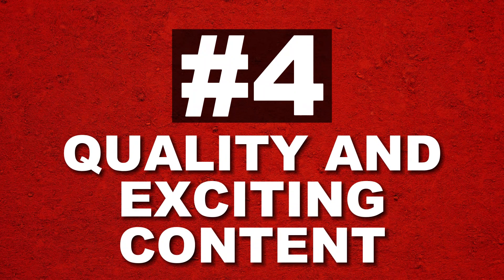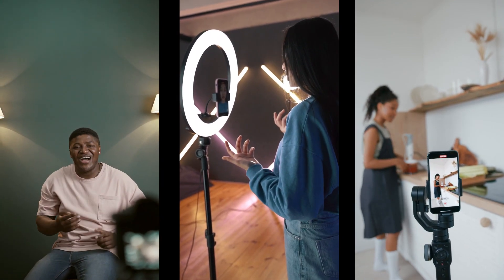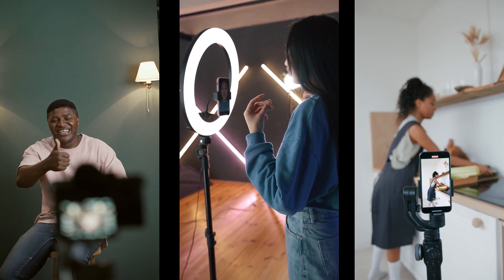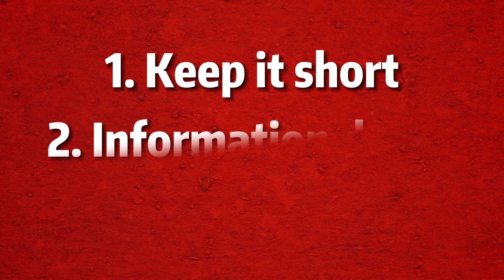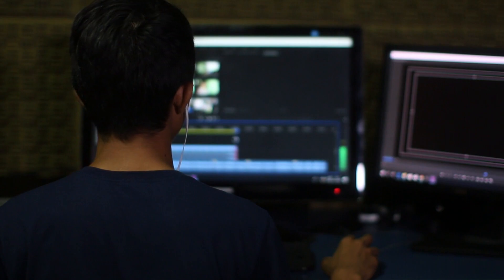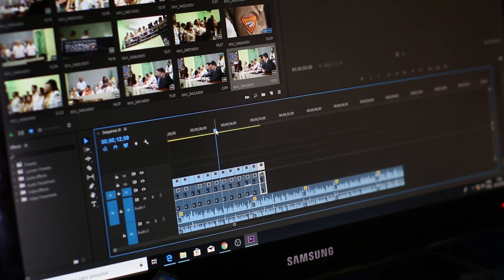Number 4: Create high-quality videos with exciting content. There are tons of different content formats on YouTube right now, which is why creating quality and valuable videos is more important than just using the right keywords. There are 3 tips you can use to improve your video: 1) Keep it short. 2) Make it information dense. 3) Add the wow factor. Many content creators try to make videos longer to increase watch time or fit in more ads, but be careful to only trim the fat — if you cut out key points, people will stop watching because it won't provide any value.